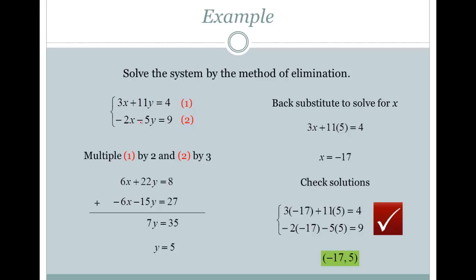Okay, so here's another method. Could I have used substitution? In some situations, substitution is easier. In other situations, elimination is easier. For this particular problem, elimination is clearly easier because I'm not dealing with fractions or anything of that nature. All right, so here's an introduction to elimination. We're going to do some more practice in the next couple videos with both substitution and elimination and trying to figure out which method makes more sense.